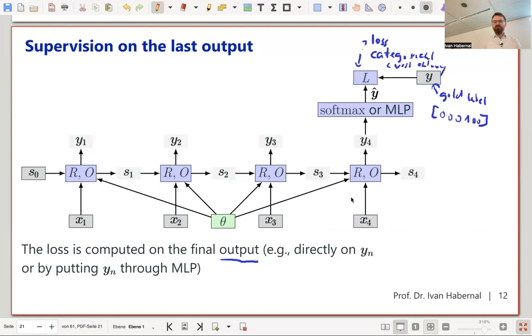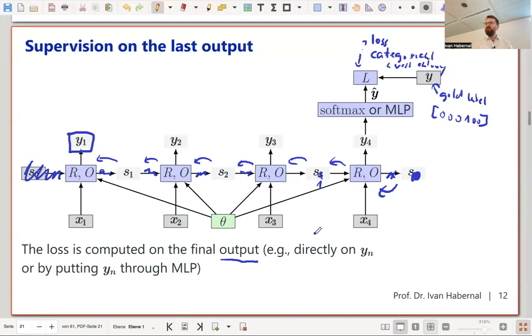Okay, so what we're just gonna do. So this is one. Here we get one vector. So this is the output, and I'm gonna run it through softmax and have some supervision. Okay, what we're gonna do instead is start from here. So this would be like S0, start from here, then get your S1, whatever. So you have to change the indices to make it work, but then you have this and here and here, right? And then this will be your output. Okay, so you can do that. You can run it from the right and here.